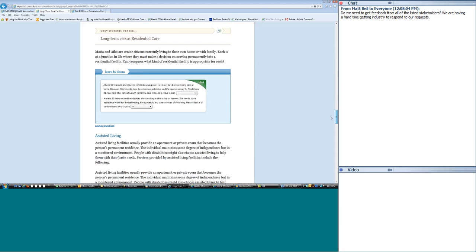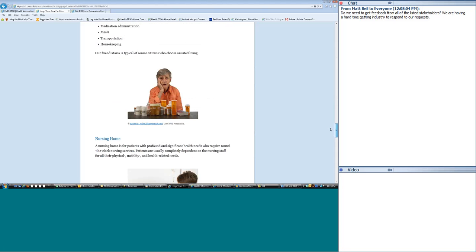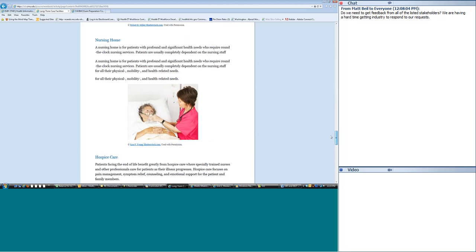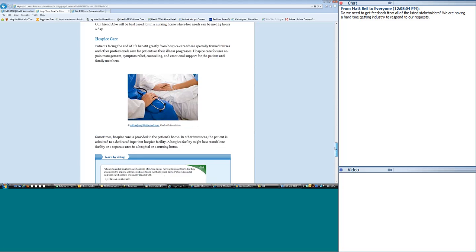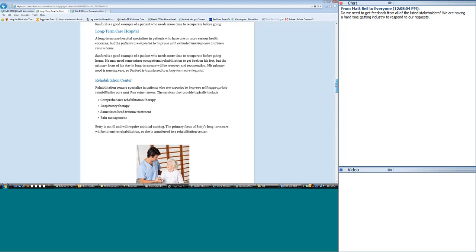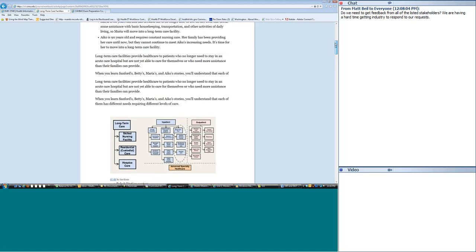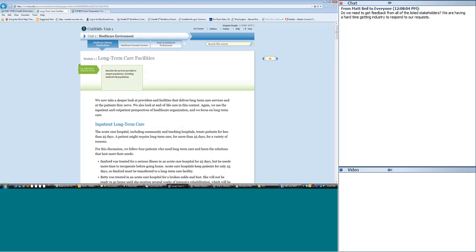Again, you see more visuals, more learn by doings, and then there are assessment questions at the end of every module. So it's a very labor-intensive process, and if you think any of your faculty would like to use this material, please let me know, and I'd be happy to connect them with the OLI, the Carnegie Mellon OLI team to make that happen. Any questions on that?